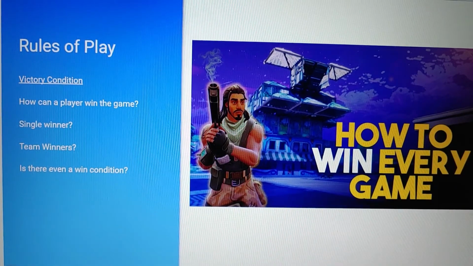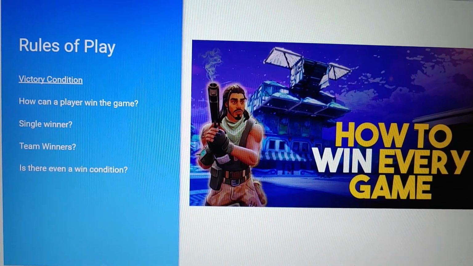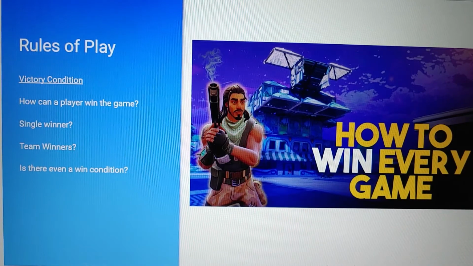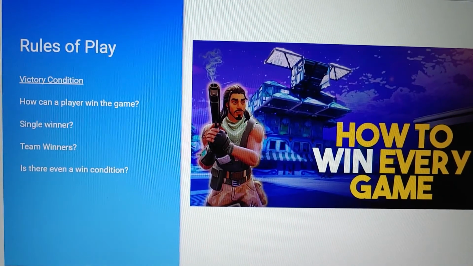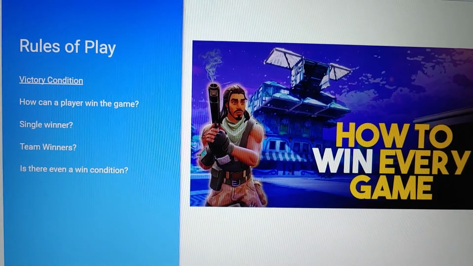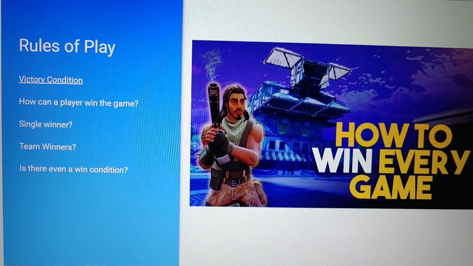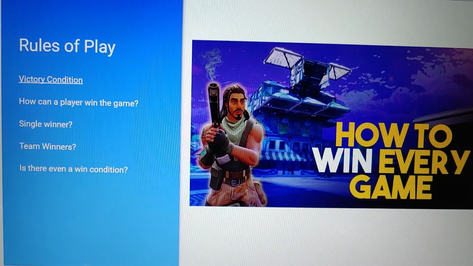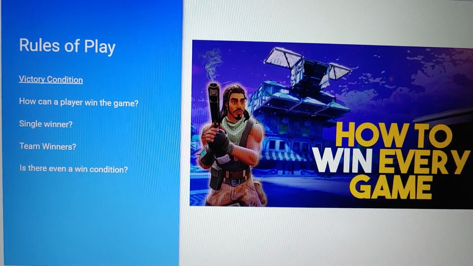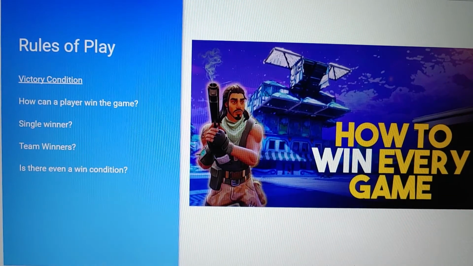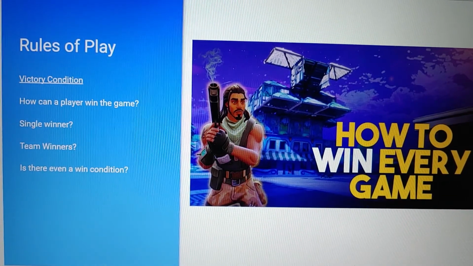In addition, is the win condition a single player win, or can a team of players win? That's another thing to keep in mind. You need to know about it. Players need to know about it. Are they cooperating? Are they not cooperating? Are they kind of cooperating, but can one of them really be the winner? These things should be clearly spelled out for all the players so that they're all on equal footing.